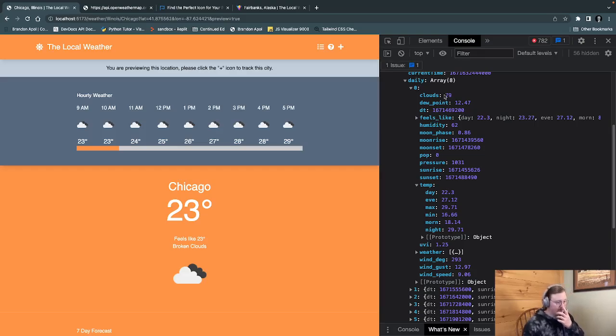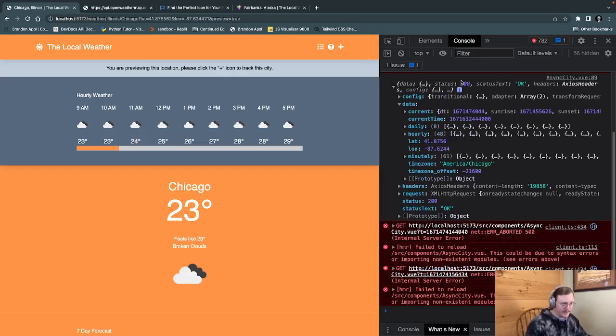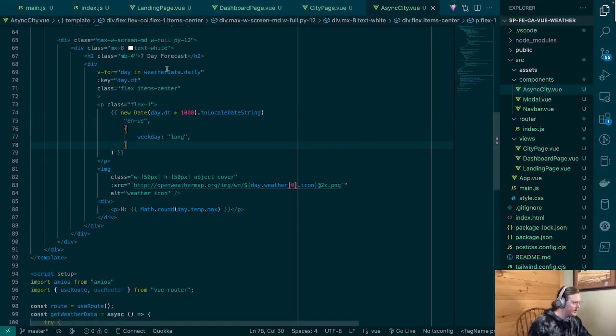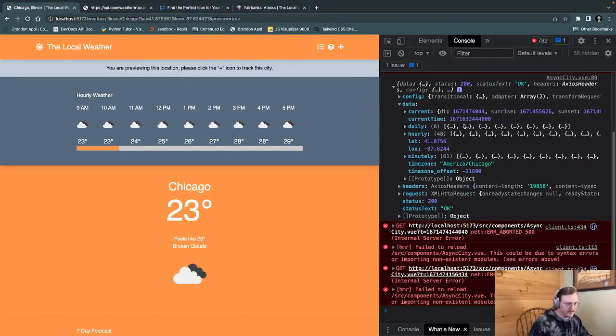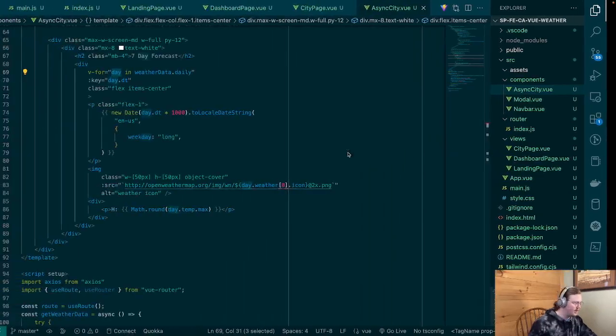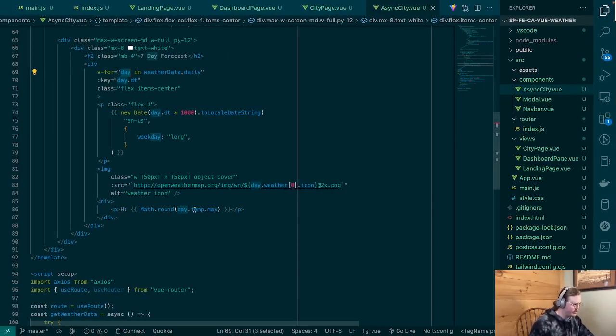And again, our daily array, it's a for day in daily. So we have an array here, so we would be looping over daily, doing something for each, which is exactly what we're doing. So v-for day in daily. We're just calling each one of these objects a day, like a normal for loop, and then pulling data from each one of those. The temp.max is there.